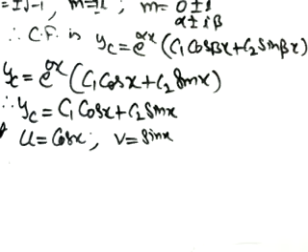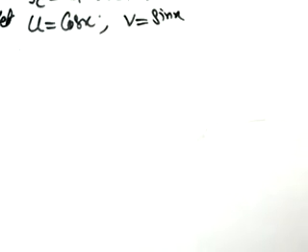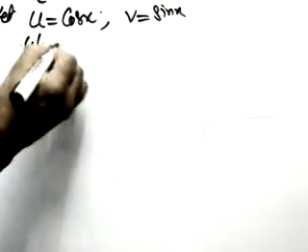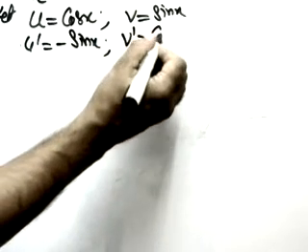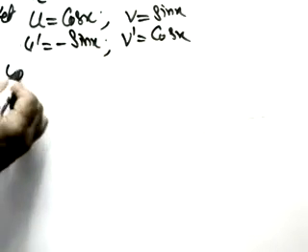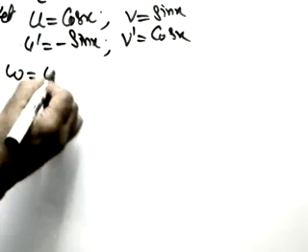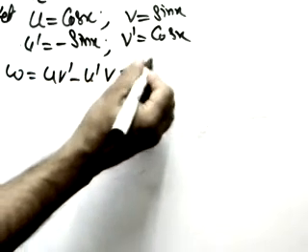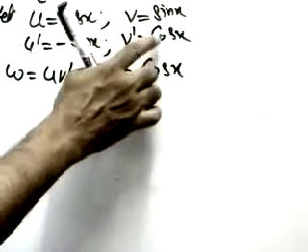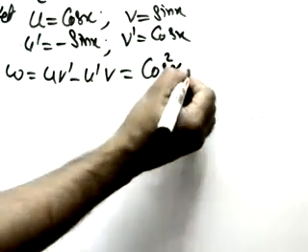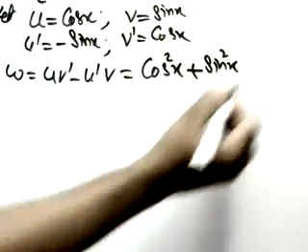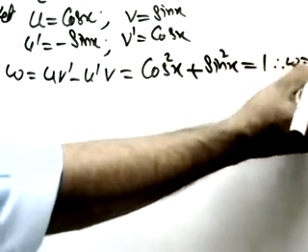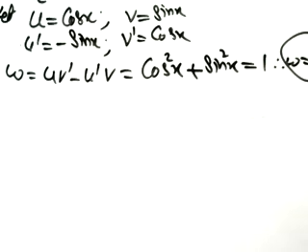In the next step, now you find their differentiations, u dash and v dash. u dash is the differentiation of cos, which is minus sin x, and v dash, d by dx of sin x, is cos x. Now let me find w. The formula of w is u v dash minus u dash v. u into v dash is cos x into cos x, cos squared x, minus u dash, which is minus sin x, into v, sin x, so plus sin squared x. Sin squared x plus cos squared x is 1.